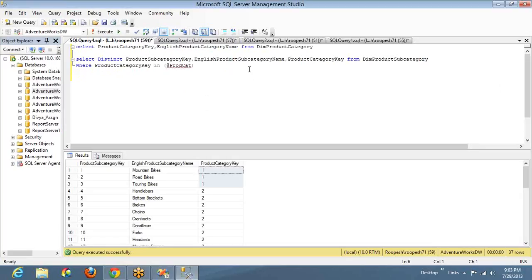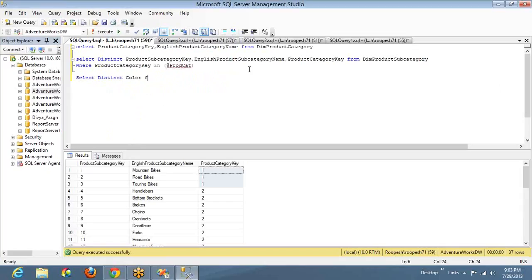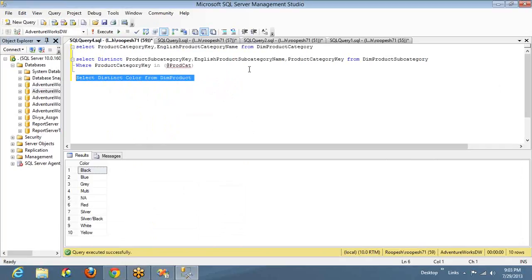Now, what is the third parameter? The third parameter is select distinct color from dim product. If I have this, it will show all the colors. The problem here is I have to filter the colors based on the previous parameter.